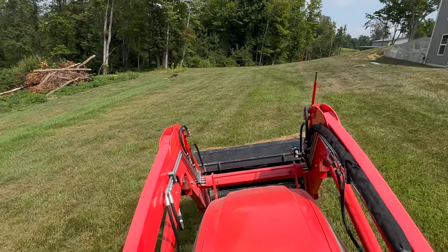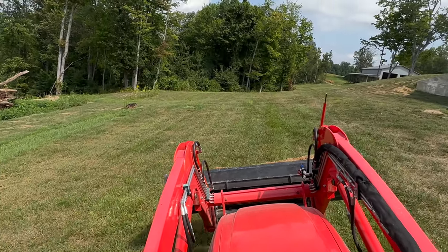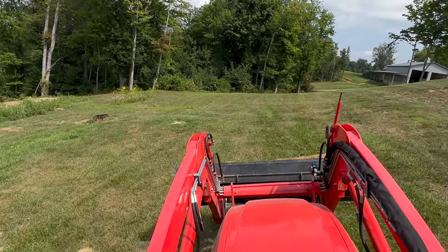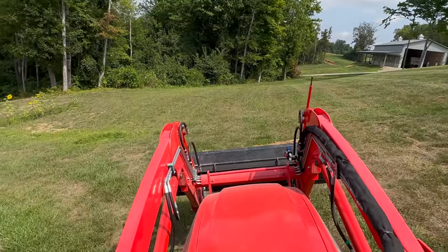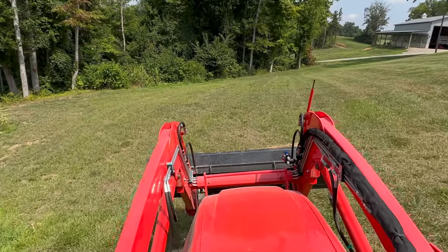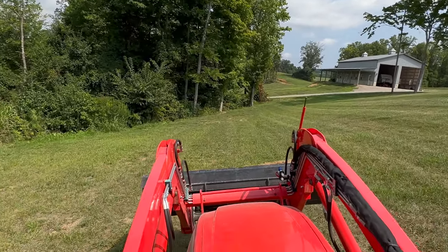You want to make sure when you're transporting the material, whether that be fill dirt or whatever you might be hauling, especially on the side of a hill, that you utilize good driving techniques for your stability. Go at kind of an angle downhill, not exactly across the hill. Make sure that your loader is low and your rear ballast is also low. Don't have them way up in the air.